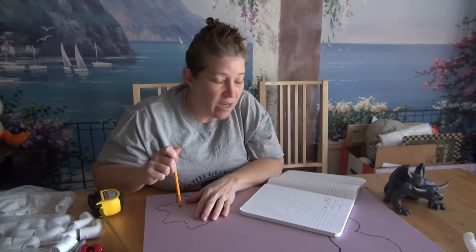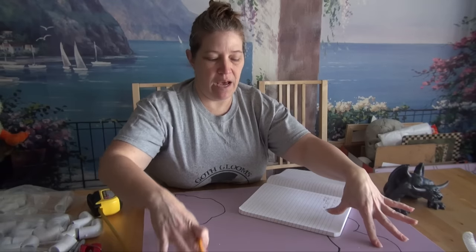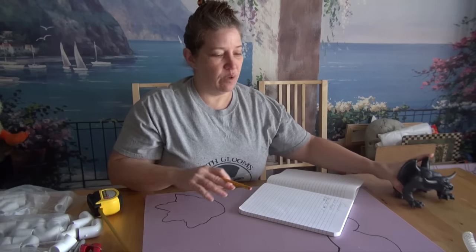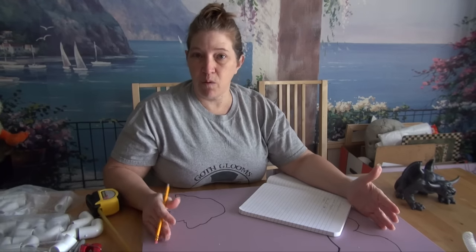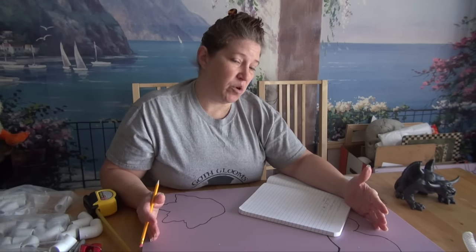So here we go. Hey, guys. Well, we're working on the Gargoyle project. And you saw yesterday where we actually drew out his footprint, blew it up to roughly around the size we're looking for. Now we're going to try to figure out the ratio so that when we blow him up, hopefully we'll come up with the correct proportions.